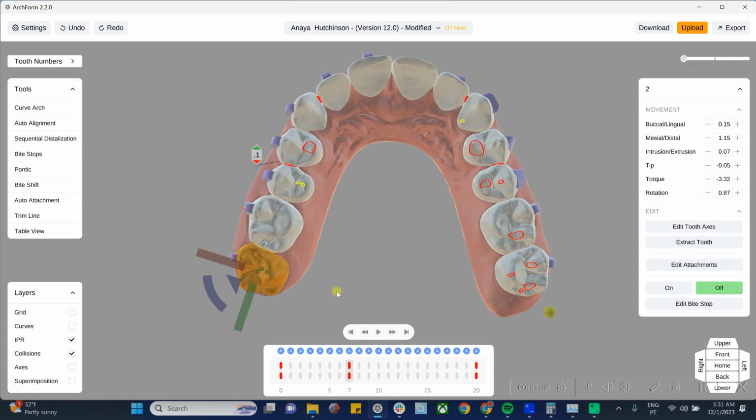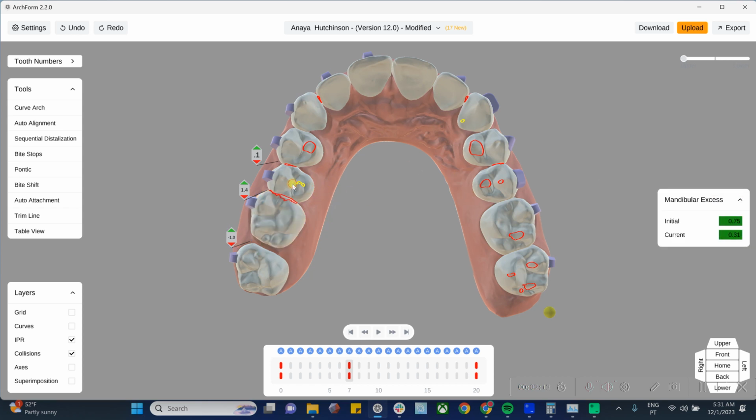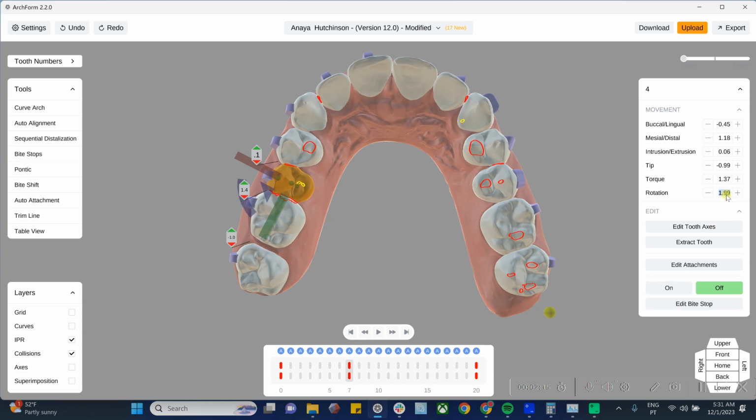So what we need to do after we've set this goal is we're going to have to set all of the teeth, the rest of the movements, to 0. So I'm coming here to the movements table. Well, the movement table that we have per tooth. We don't have an entire movement table with all the teeth. And I'm just going to click each one, each value, and type 0 on my keyboard. We'll have to do this for every single tooth and every single movement.